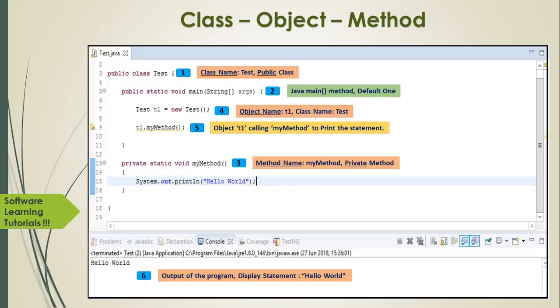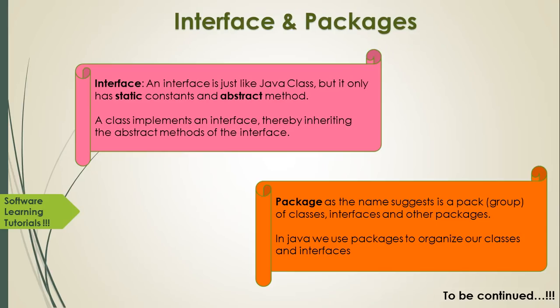So let me take you to the next slide, and from where we are going to see the key things which help us organize the Java code, which make us use the different classes in different ways to use those particular methods and objects. So that is, I can say, the interface. Okay, so what is the interface?